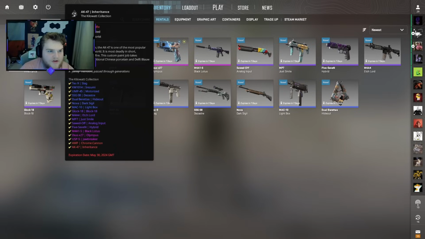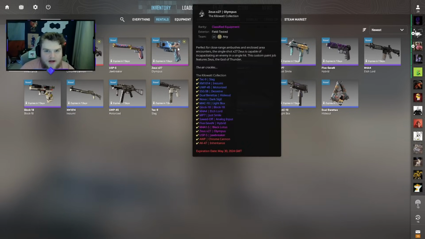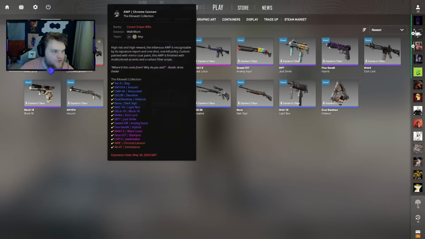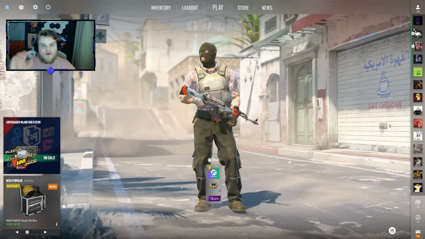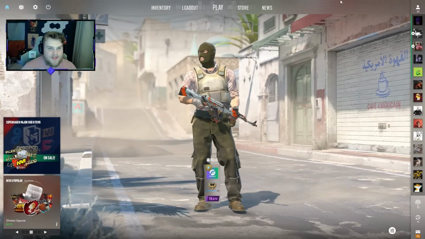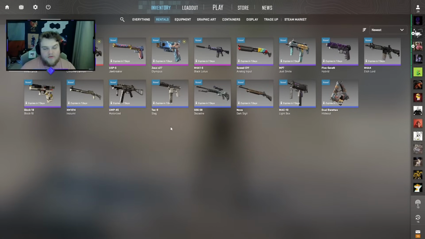So you can see I've got a field tested AK. I've got a field tested Glock. My M4A1-S is minimal wear, so it gives you just random floats as well, and you get them for 7 days. What we calculated on stream was that if, for example, you wanted to rent everything from the Kilowatt case for a full year, with the current case cost and the key cost, it would cost you about £130 for the entire year to constantly be able to rent all of these items.